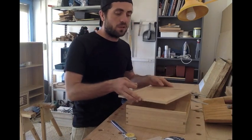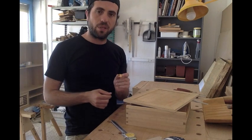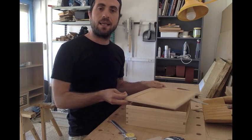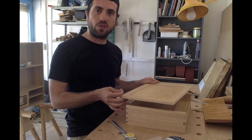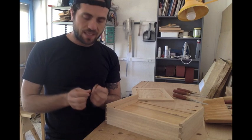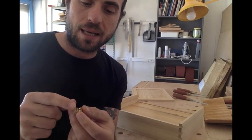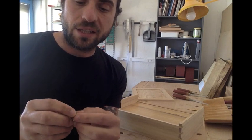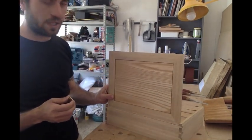So once you have done all this research and chosen your hinges, it's time to understand the right way to do a clean job, and to align the lid in a very good way so that there is no twist and it closes perfectly. So let's have a closer look at how this hinge is made. Basically this hinge allows a movement between the two parts, which are called the knuckle and the wing. And the wing will stop at 90 degrees, allowing the lid to stay in this position when it's open.